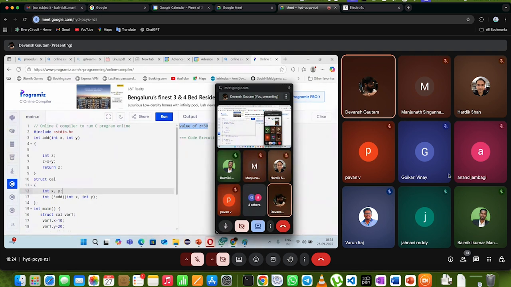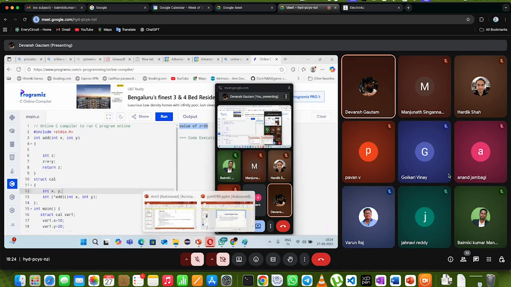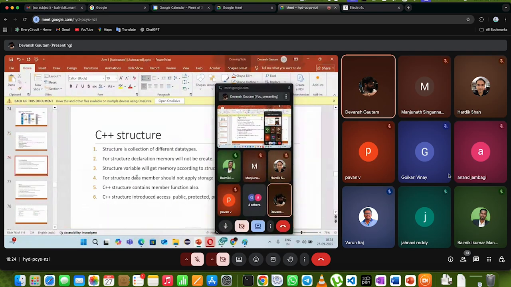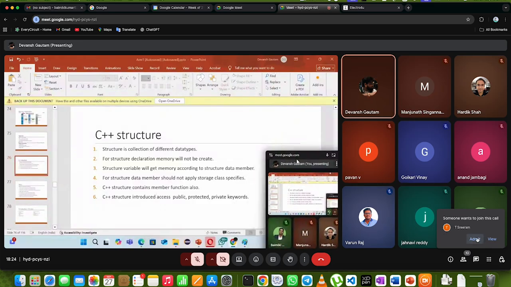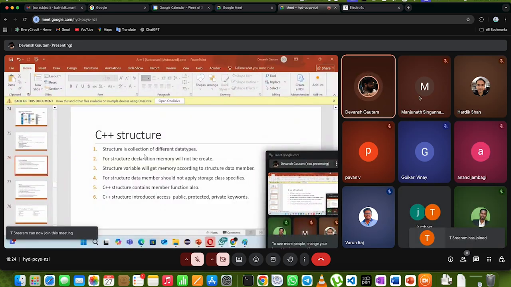Next will be the C++ structure. A C++ structure is a collection of different data types. We will do the programming for this as well, and see how we can define the variables, methods and all. For structure declaration, memory will not be created.